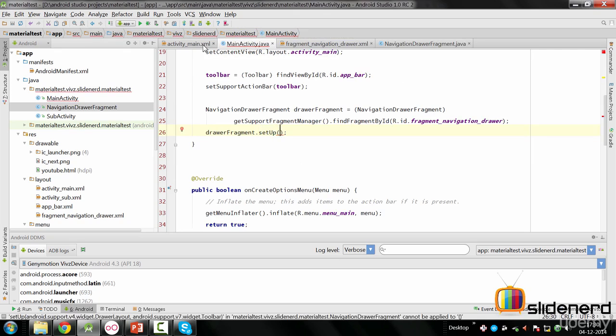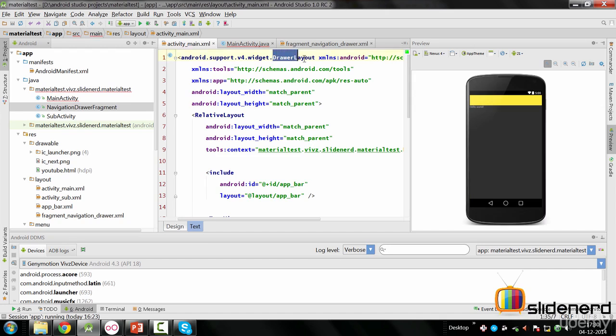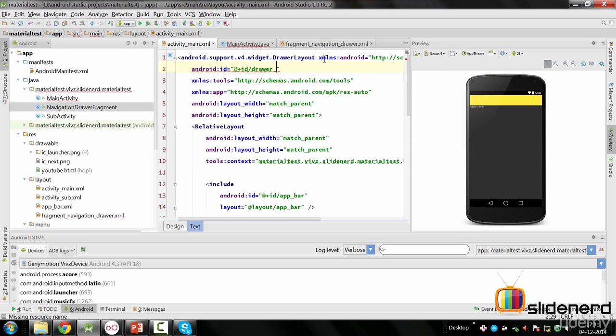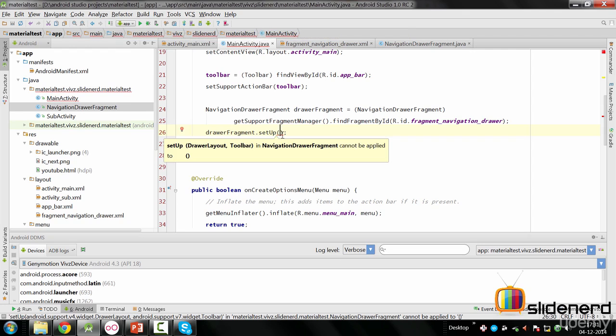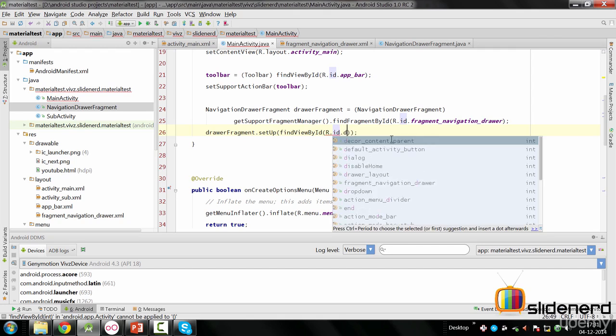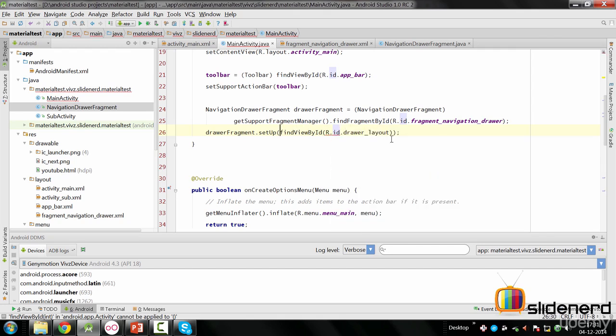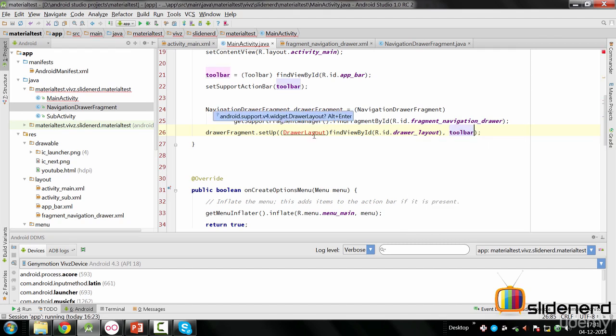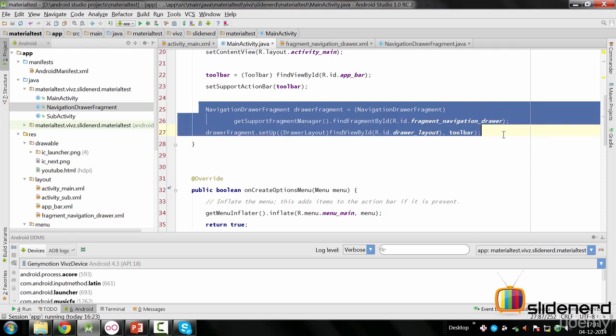Now if you remember, the activity_main.xml has the drawer layout whose ID, oops, I've not given any ID here. So let's go first and give it an ID here by simply saying ID drawer layout here. Now we can go to main activity and pass the first parameter as findViewById R.id.drawer layout, and of course we need to typecast it. In other words, we are directly passing that object and creating it inside the parameter itself here. The second object that we need to pass is the toolbar that we have here, and we can do that. Of course, we need to import the DrawerLayout class here, and with this the setup is basically complete.